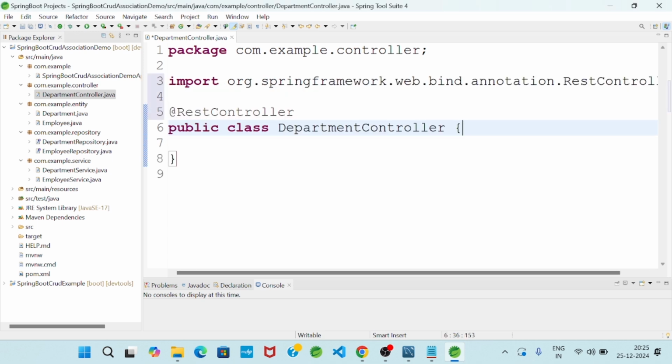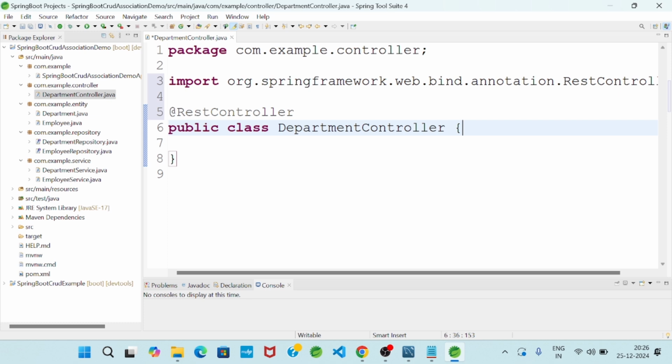I have already clarified the purpose of @RestController in my previous videos: it indicates that the class is a REST controller, where all the methods return JSON responses. In the testing environment, whatever data we take as input will be JSON data. Basically @RestController combines the functionality of the @Controller annotation and the @ResponseBody annotation.